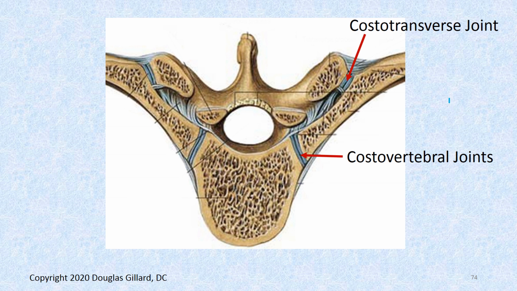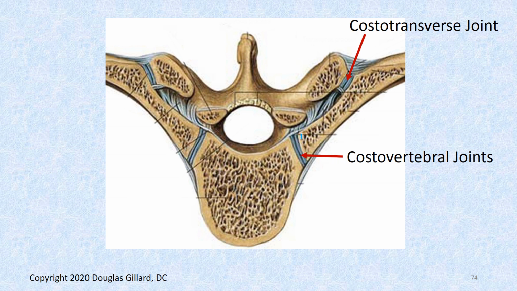Okay, so similar to the Z joint, let's take a look. Here's an overhead view, axial, cross-sectional, horizontal, transverse, all AKAs. Drives you crazy, doesn't it? And so this is a cut not through the disc, but right through the body. So you can see the costovertebral joints right here.